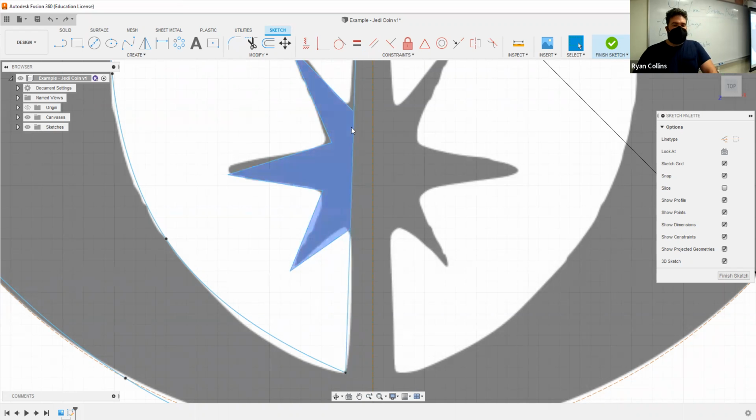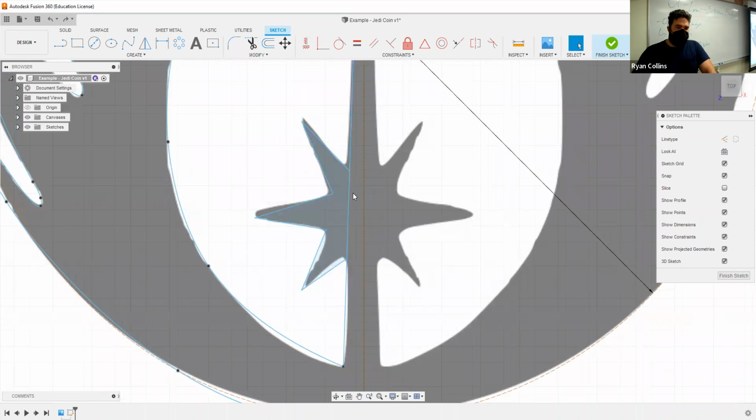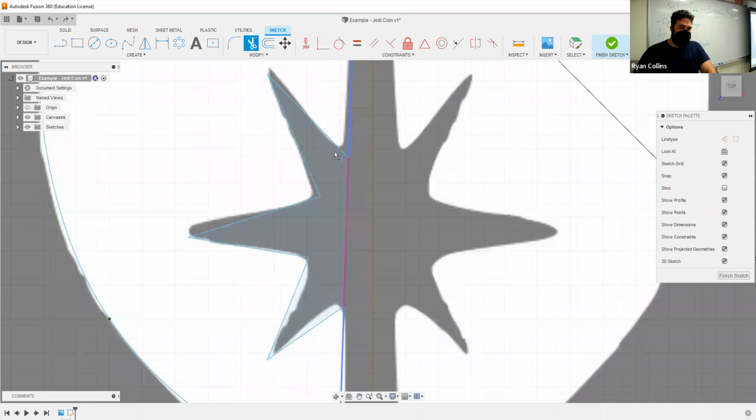What I'm going to do now is I'm going to chop out this middle line. So I'm going to go to trim. Because, again, this now has an intersection and Fusion works off of whatever it can see, it assumes I can use that trim tool and it assumes those two intersecting points are the endpoints of that line. So I cut that out as the computer catches up.